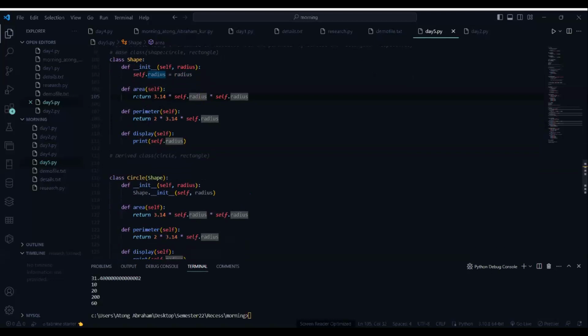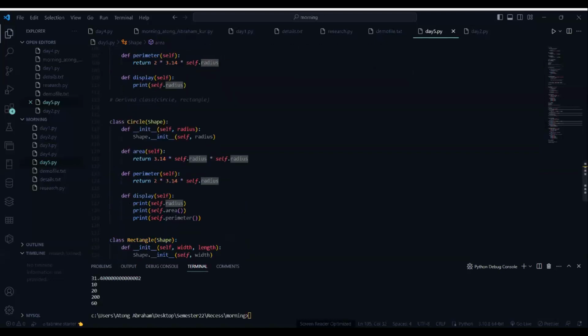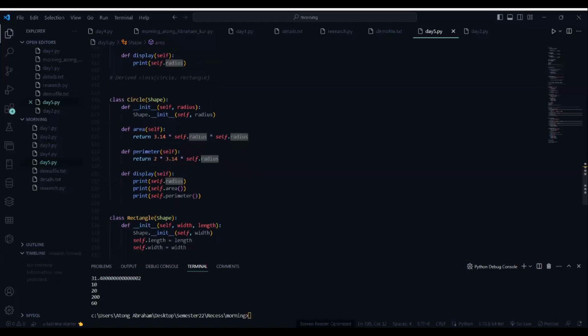The area returns the formula given here. Then we have the display, which returns only the radius. Now I have the subclasses, of which the first is Circle, which extends the Geoff class, and I'm calling the constructor of the superclass.